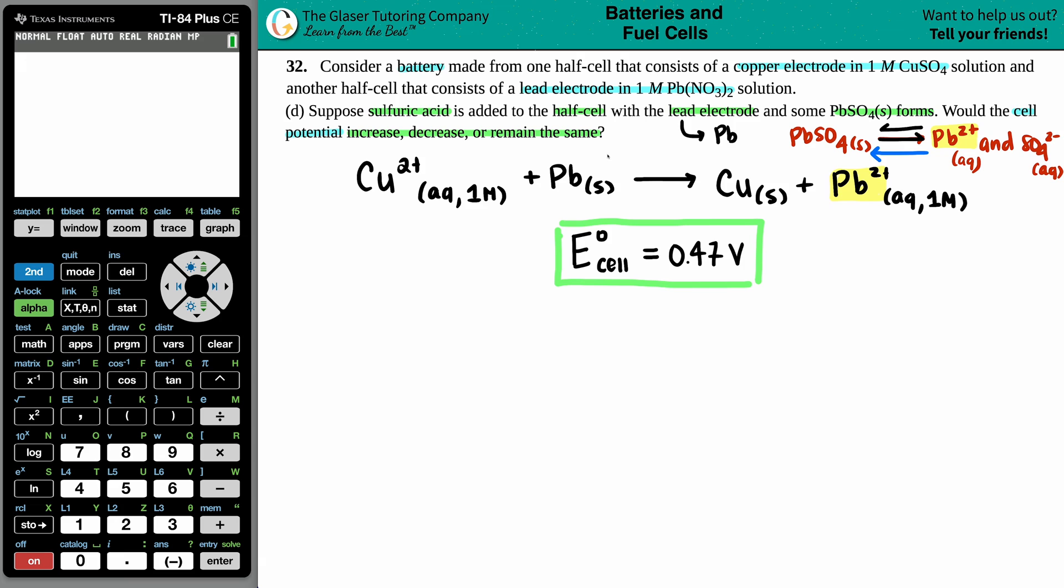Because if you put your money somewhere, you don't have that money to put it elsewhere. So if you're taking Pb2+ to try to get to form PbSO4, this molarity of this equation is going to decrease.